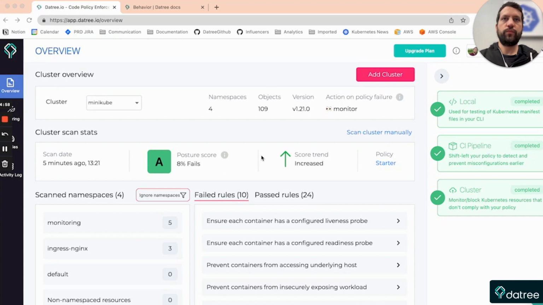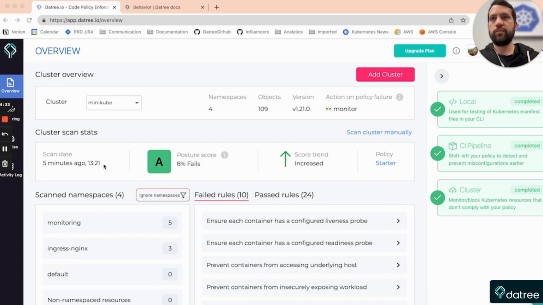The second thing you should do is configure Datree to skip namespaces that you don't wish to test. These can be third-party apps, testing resources, or anything else that you're not interested in testing for misconfigurations. So we're about to see an example. Now currently, Datree scans my monitoring namespace, as you can see here. This namespace contains third-party resources that I don't really wish to test. So let's see how we can ignore them.